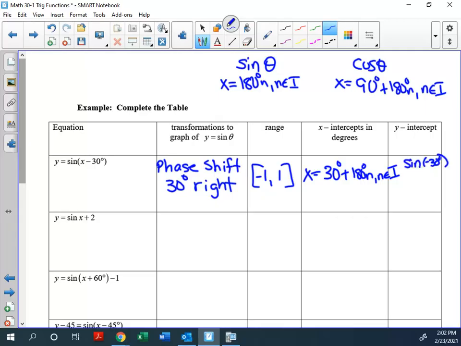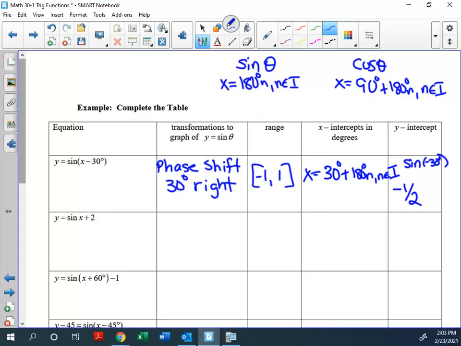So I go to my handy dandy funky unit circle because that's where all the answers are, and 30 degrees is one of those ones. I look at negative 30, which is the same as 330. And what is the sine value, please? The sine value, not the radian value. The sine is the y. You're all staring at me like I've got the unit circle on my face. I don't. Negative 1/2. So, simple application. Think about it a little bit though.